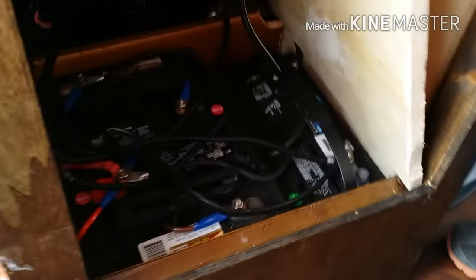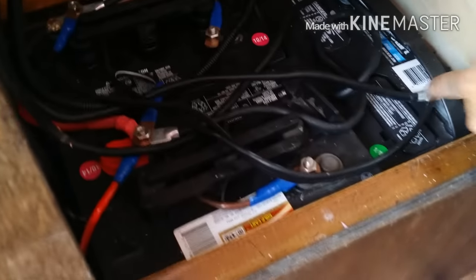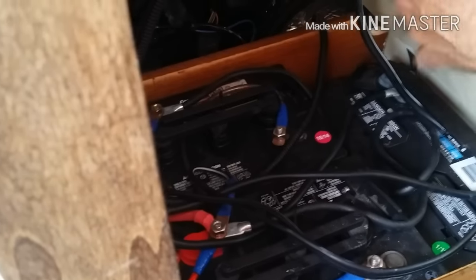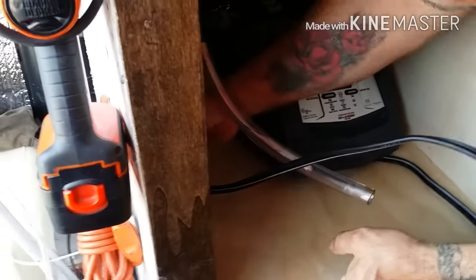Okay. And then, you got movies. Well, 3 batteries, huh? Are those deep cycles? This is a deep cycle here, and then I've got 2 golf cart batteries, which are 6 volts each. Okay. Wired in series to 12 volts. So actually, it's like 2 big 12-volt batteries. Okay. Yeah, you got the setup right there.